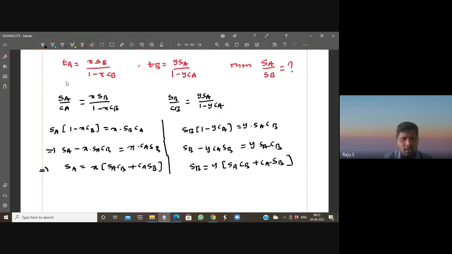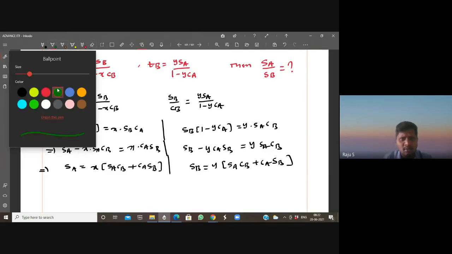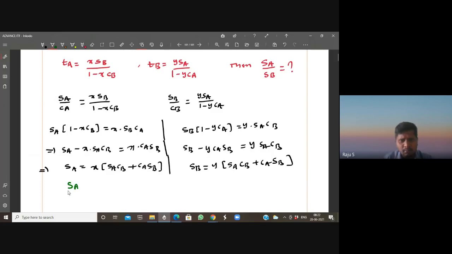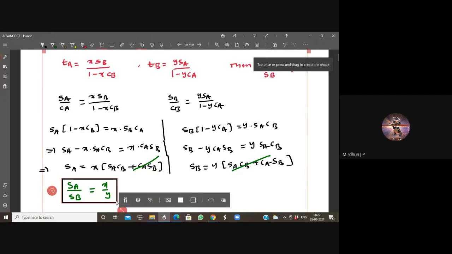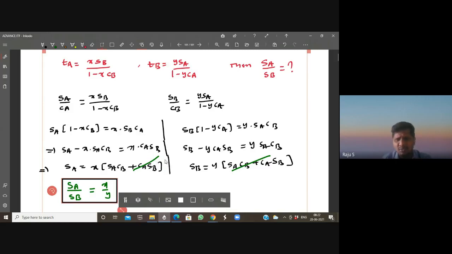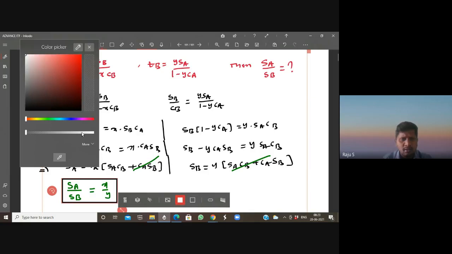Am I right? Now in the question they are asking sin A by sin B. What is sin A by sin B? Simple, these two will be cancelled. Am I right? So x by y. This is the answer. Sir, you can simplify and write it as sin of A plus B. Sin of A plus B is not required. It is OBT, no. If it is NCERT, you should, but it is OBT, so not.